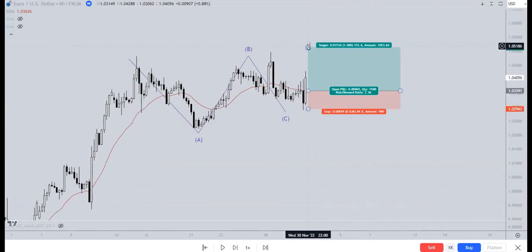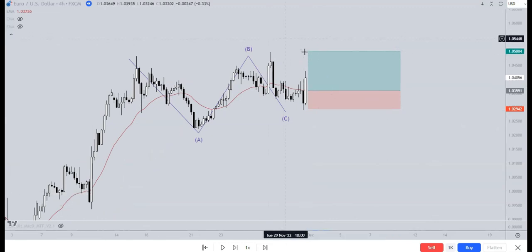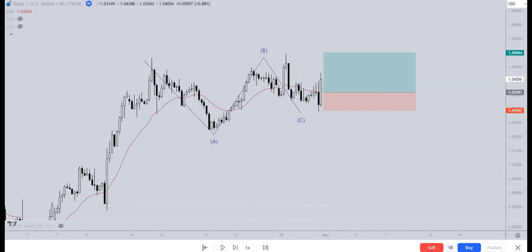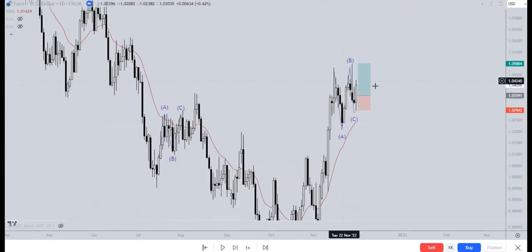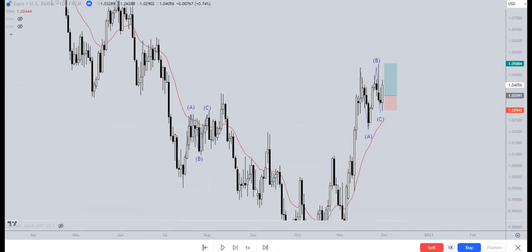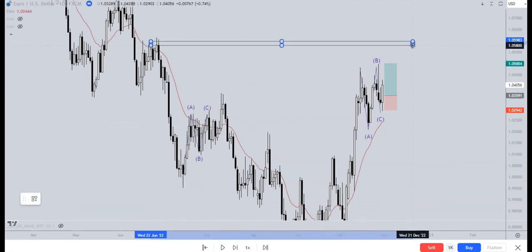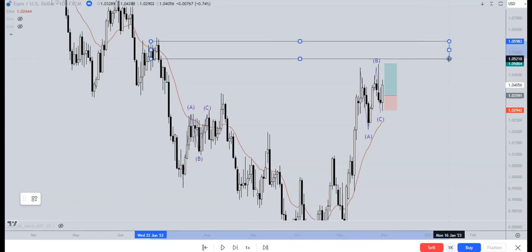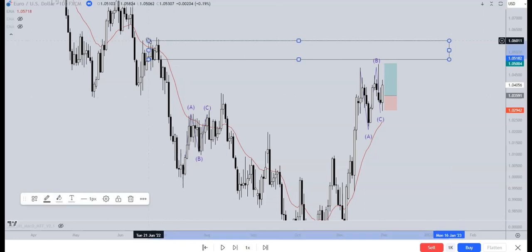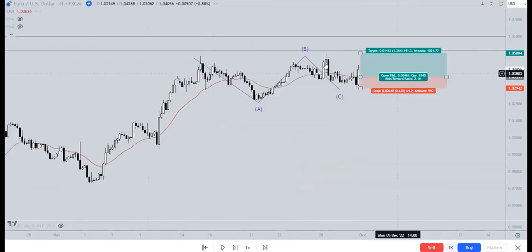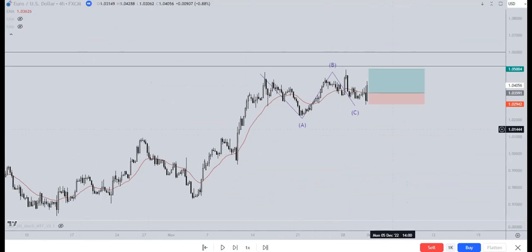So what I could do, I could target this B here, if you're happy with the risk reward, or you could just go on the daily and target, let's say, what we got here. See, guys, this now looks like a bunch of candles. Probably you could call it, how would you call it? Order block, or this cluster of candles. So I would go back on the H4 now and try to put an order.